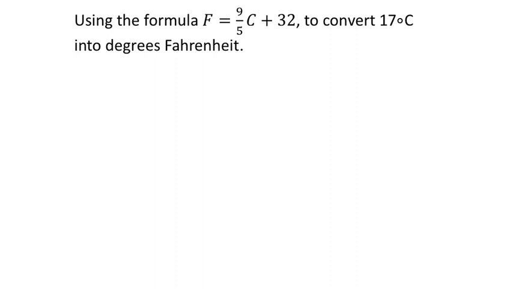Okay, well, let's take a look how we got that then. So Fahrenheit, again, this is my formula. So notice there's just a lot of copying and pasting right here, which is also why they call this plug and chug. So we're just plugging in a value, like in this case, Celsius, where I'm going to replace the C. That C is Celsius degrees, and this will change to Fahrenheit. So the C, wherever it was, I just replaced that with 17. Now, I'm putting that 17 in parentheses. You could do 9/5 times 17, but once again, when I put this into the calculator, I can make it look exactly like this part right here.